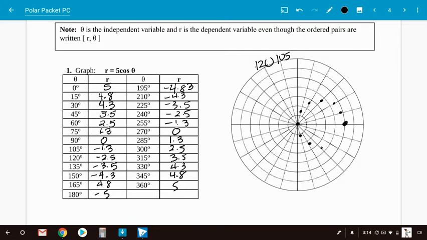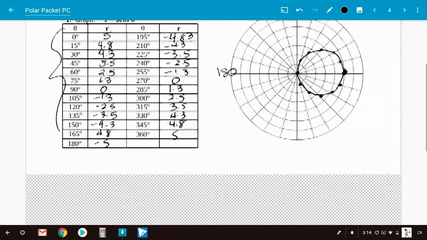And I've got 3.5, 4.3, 4.8, and then this is 180 and negative 5. Well, I've already graphed that one. So once I've got all these, I've already graphed it. And then in the same order that you plotted the points, you should graph it. I didn't do that correctly, but hopefully you see that this made a circle.